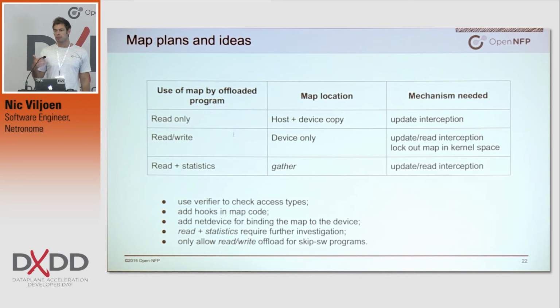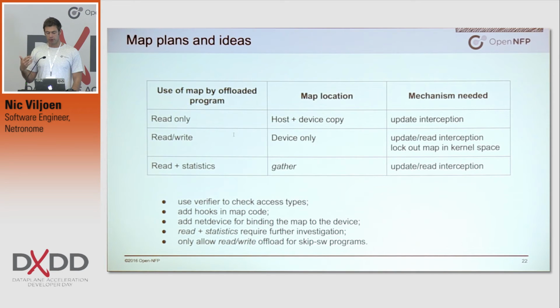Now, one of the key problems you run into is how do you handle maps, which is exactly what we were talking about earlier, this transparent offload. How do you handle it when you've got maps in the kernel and in the device? So this was something we thought we were going to run into a lot of opposition about within the kernel community. It's actually turned out not to be the case. The most realistic way to do this is, first up, read-only maps are very easy because we can just pull them straight down. We have a copy in the host, we have a copy in the NIC, and there's no changes. That's pretty easy. We have read plus statistics. That's also not too tough because we can just fire and forget.